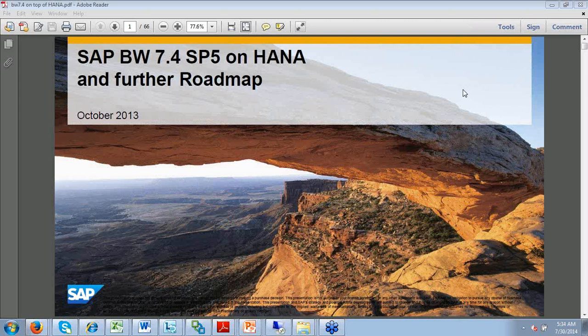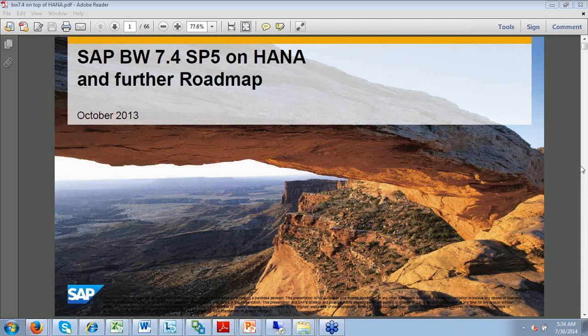So today's demonstration is BW 7.4 on HANA SP8, and I'm trying to come from two separate scenarios.